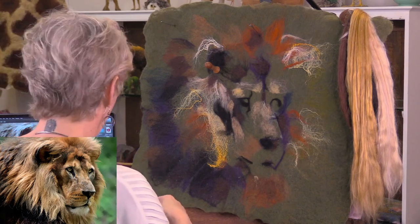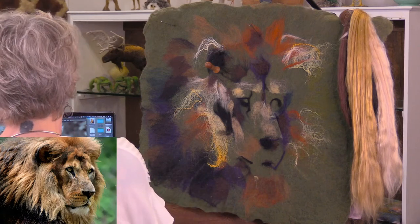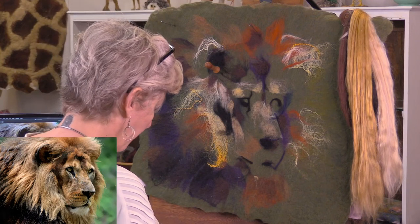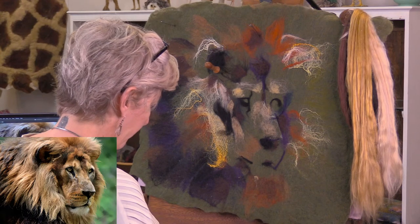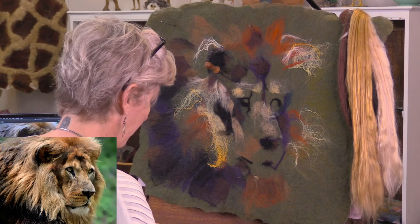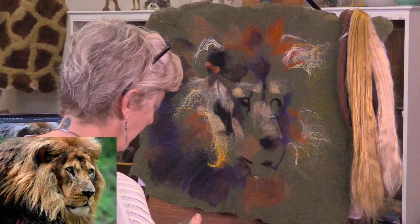So I'm gonna mix a color to do a little chin shadow here. Since I'm mixing a color, I'm gonna look at my color picture. I want it to be a little bit green because the green is reflected from the background color into the lights that are in your subject. Your background color can be a contrasting color to the main part of the subject, but it probably has some of the same colors in it, because all color is just reflections of what's around it.